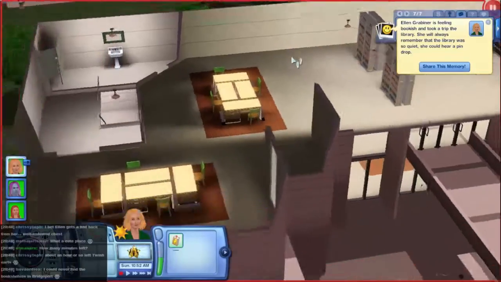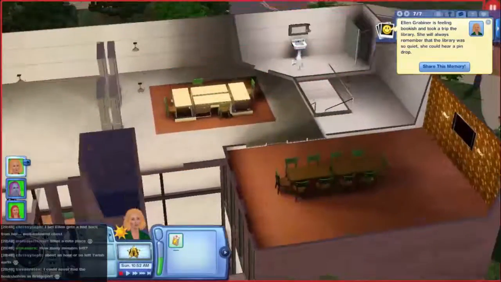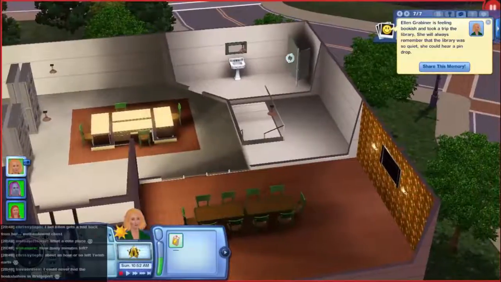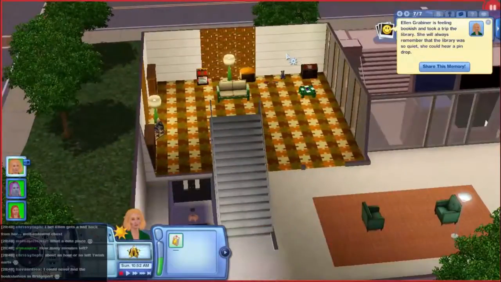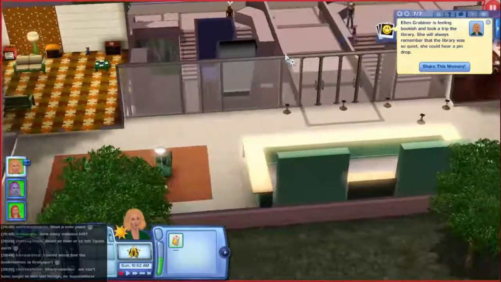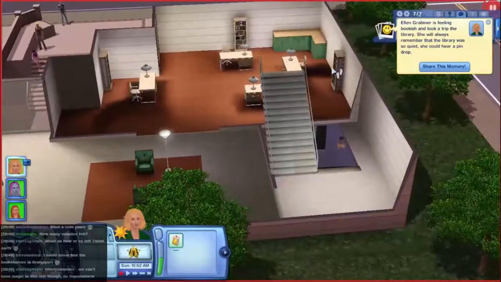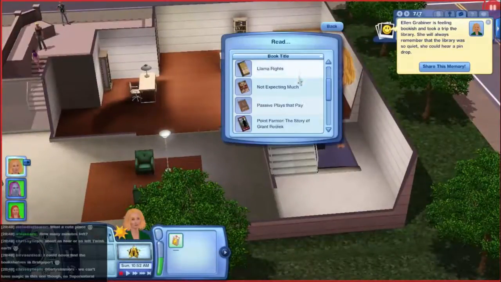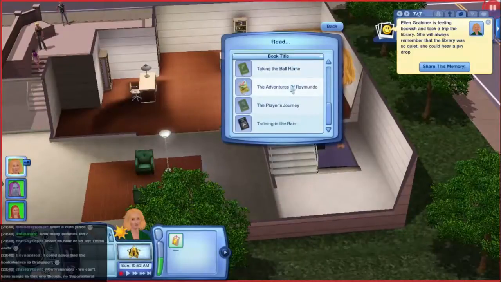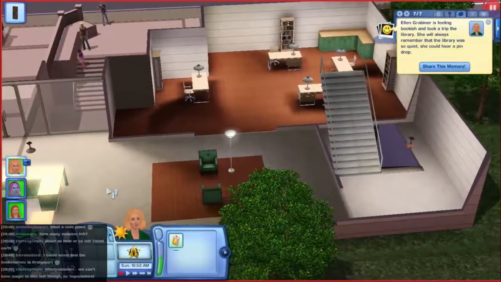Do we not have any skill books in this library? I don't think we have any skill books in this library. Alright, so why don't you pick yourself a book to read? What have you not read? I've got to read Abstract with Turkey. Okay.